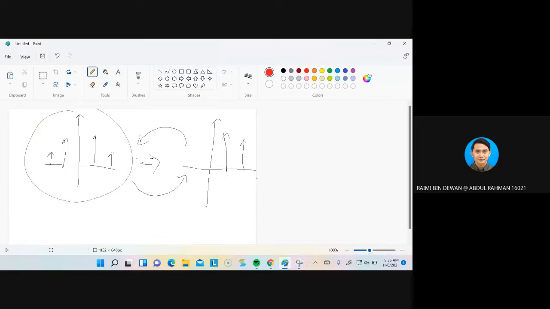But of course, there are pros and cons. The pro is that I give you a quiz one with only a small portion of chapter 1, so hopefully you will score. But if you do not score, I think you should be worried, because this quiz doesn't cover the entire chapter 1.